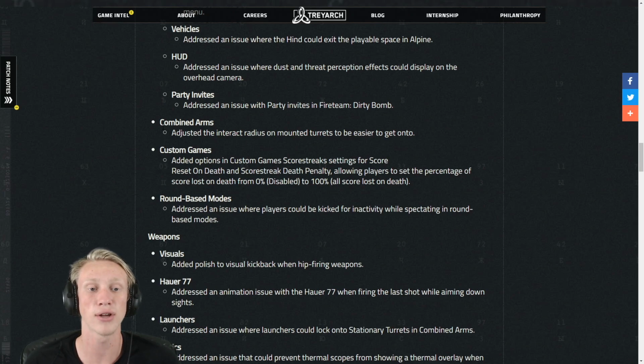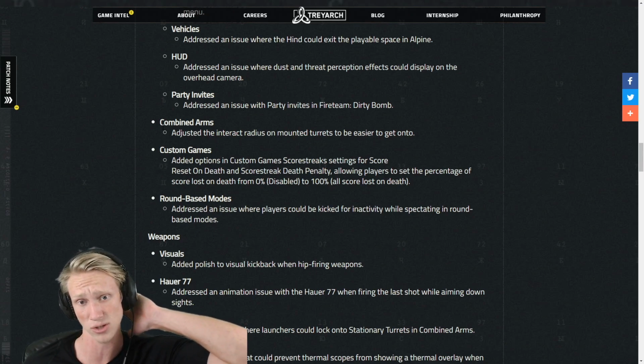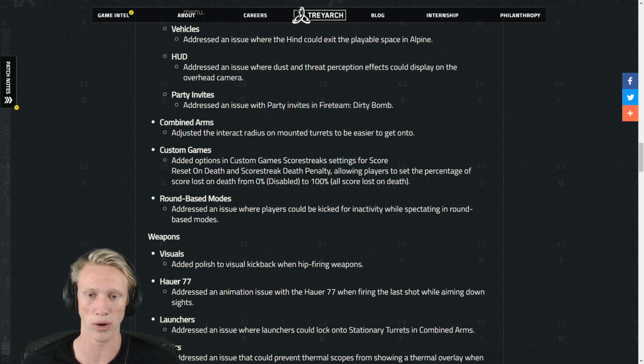For custom games, they now added options in custom game score streak setting for score reset on death and score streak death penalty, allowing players to set the percentage of score lost on death from 0% to 100%. The score streaks have been very buggy, so I wonder if this is to help the CDL, because I know that they just signed a gentleman's agreement to basically say that they weren't going to use any score streaks. So we could possibly be seeing score streaks coming into play, but we don't really know.